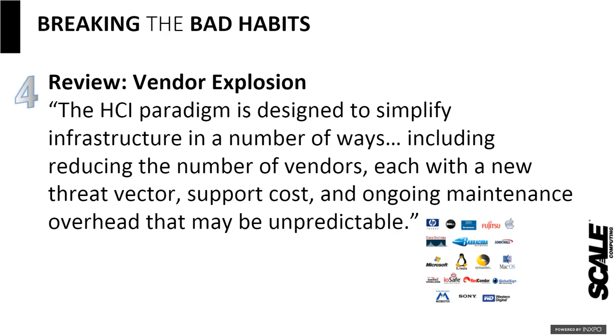it's really about reducing the number of vendors, reducing the number of components, because each one of those vendors and pieces and parts you have to buy, they've got a support cost, they've got a maintenance schedule, they have the care and feeding. But again, the sum of that can be significant, and it's not an insignificant amount of overhead. Not to mention, it's hard to quantify that, and that can be pretty unpredictable as well.